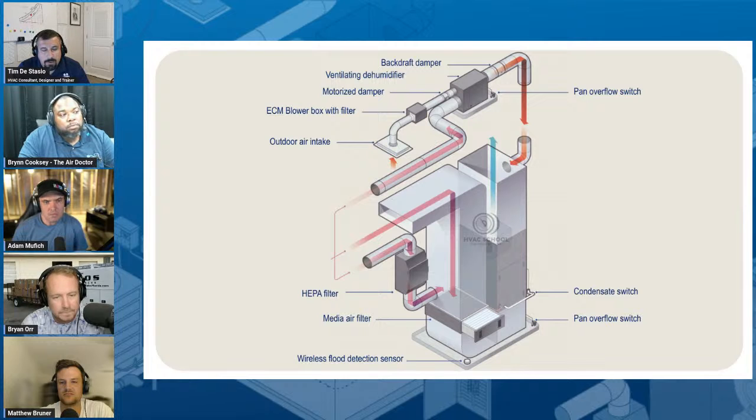This diagram right here just completely throws away value engineering. I like it, but as we start to value engineer and realize that we still want some of the similar results, maybe we cut out some of the stuff that may drive the scope up. Just enlarging the duct, because the dehumidifier came with a 6-inch outdoor air connection doesn't mean you have to run a 6-inch duct out there. You can step it up to a 10-inch if you want to. Right. And then obviously we talked about backdraft dampers versus motorized damper. Right. Good point.